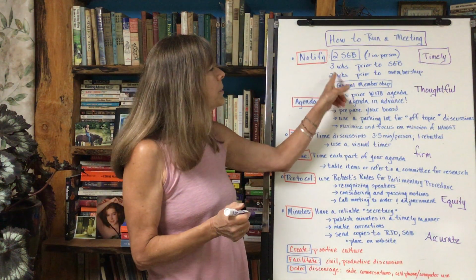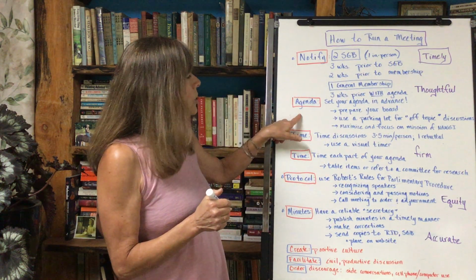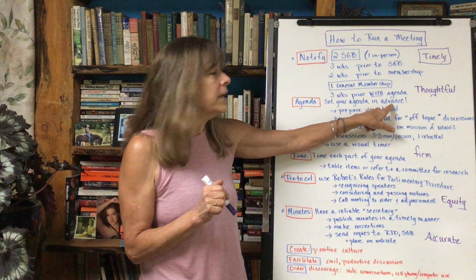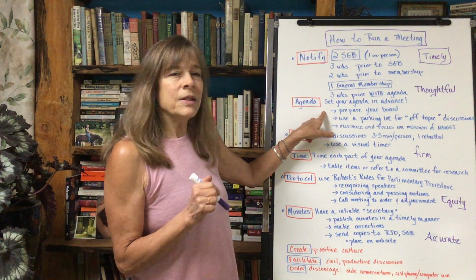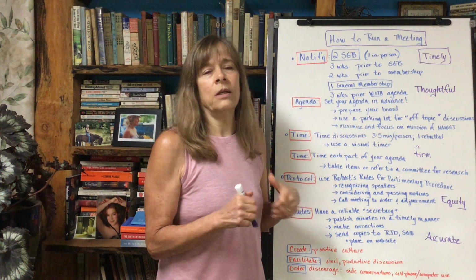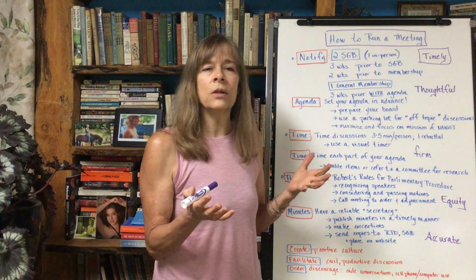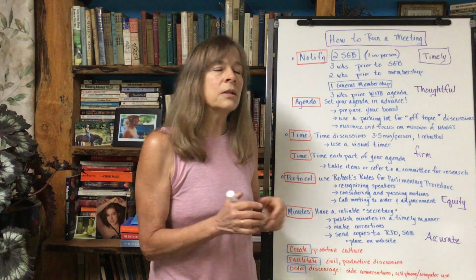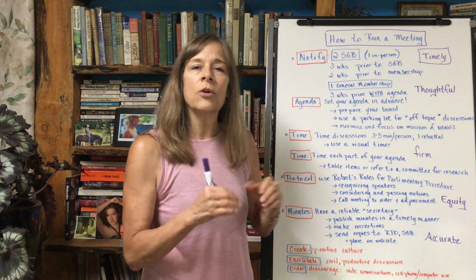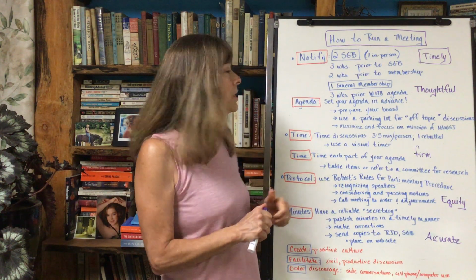You need to notify your membership in a timely manner and your state governing board in a timely manner. And you also need to set an agenda. All right, the agenda needs to be set in advance. You need to have it set in advance so that you can prepare your board. And part of that is oftentimes we send a draft agenda to the board just asking if they have any issues or things that we need to consider for the agenda. This doesn't mean that all these need to be put on the agenda, but it just gives us a chance to see what they're thinking and see what they're concerned about and what their constituency may have communicated to them.